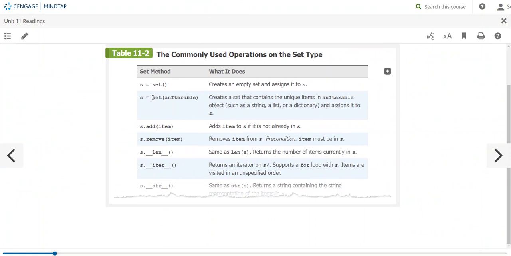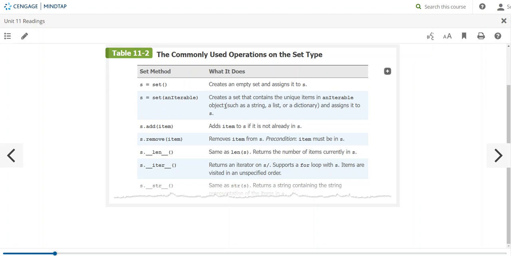So we've got some commonly used operations, and a lot of this is stuff that we've dealt with before. Len, iterate through it, string, add, remove, get. Now, we define S as an instance of the set class. So we create a set object, we'll call it S. From that point forward, that's our set object, and we refer to it as S, and it's an iterable object.